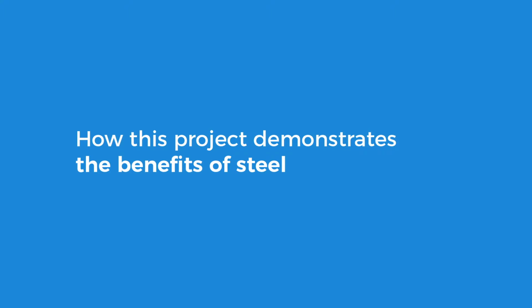You can achieve what you have in mind. Most of the time we do 3D drawings, and when you have to go to site and you want to achieve the same thing, sometimes it's difficult. With steel, because you can achieve a pretty accurate reality of what you have designed, it is satisfying because you can see what you've actually done.